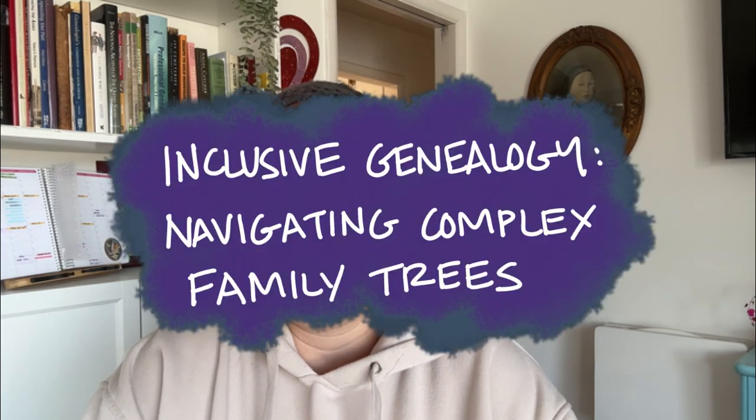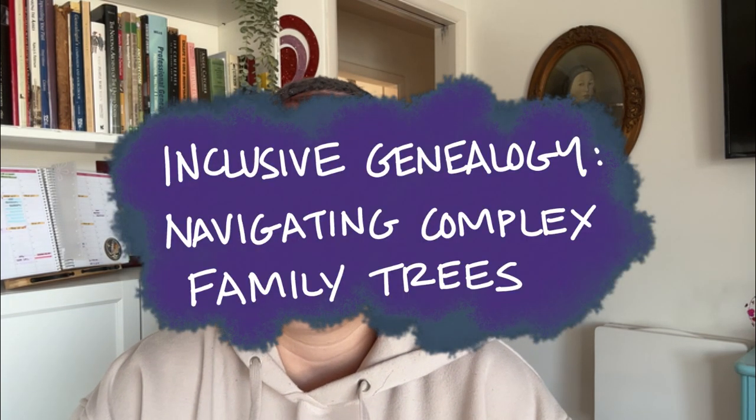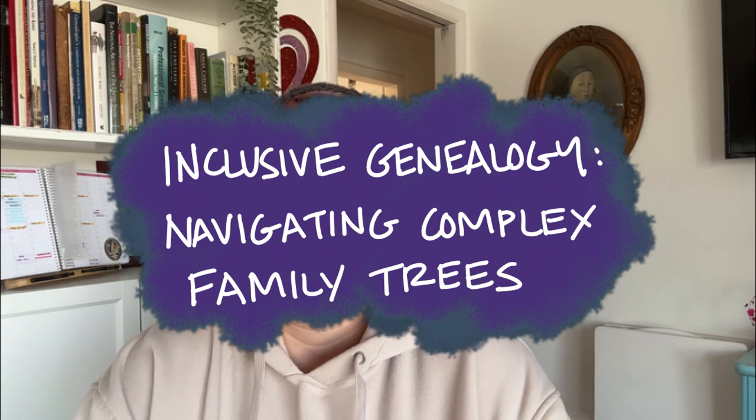So if you are around in June, I would love it if you could join us for this virtual class. The class is called Inclusive Genealogy, Navigating Complex Family Trees, and it's really a class about parentage. In genealogy, I think a lot of the systems that we use and the examples that we're used to seeing deal with you've got a child and then they have two parents. And each of those parents has two parents and the tree goes up like that.